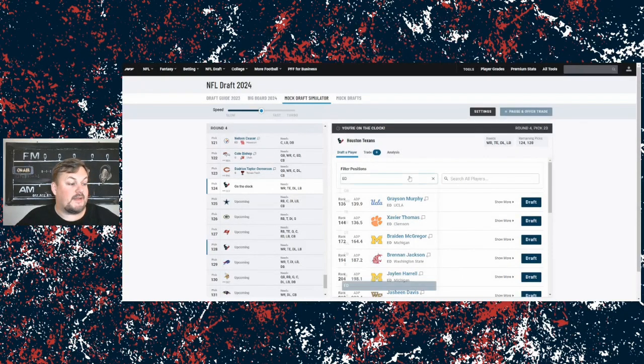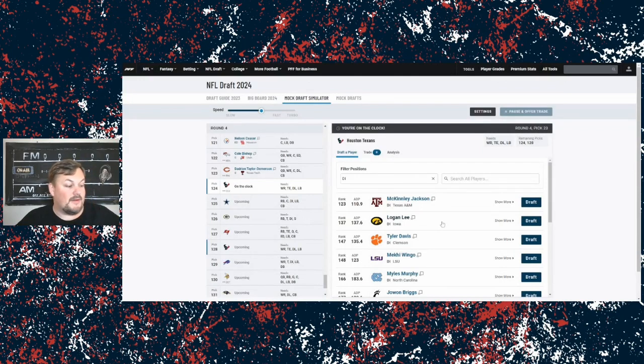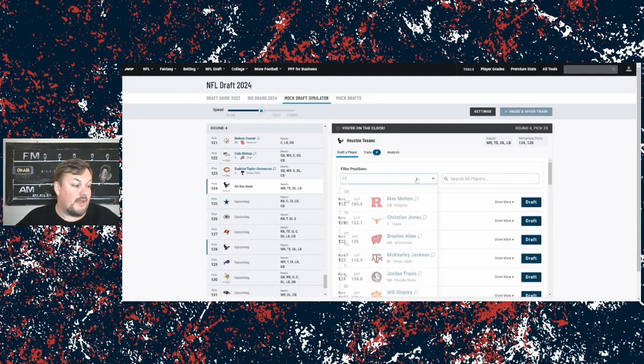Probably a little early to take a swing at him. Let's see if there's a defensive tackle that we like. Let's take those edge defenders out of here. Let's see if there's an interior defensive lineman. Okay, nobody I'm dying to go get. Jordan Jefferson had a really nice Senior Bowl, so that's a guy to put a check mark next to and watch how the draft process plays out for him.